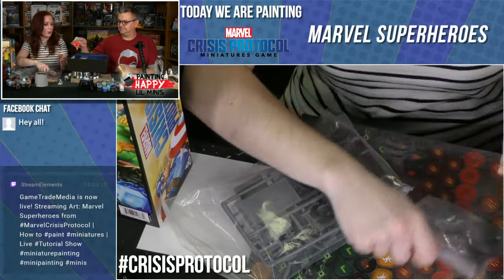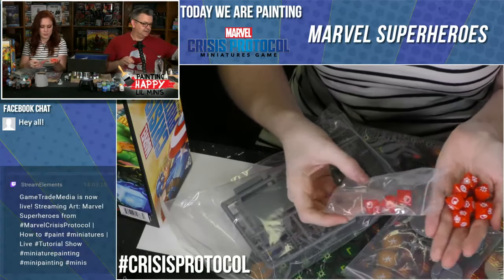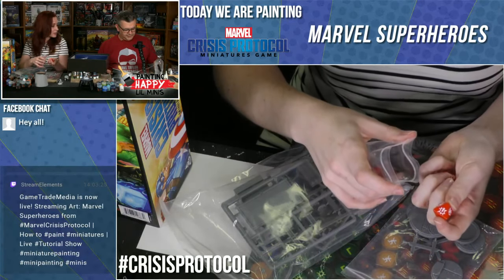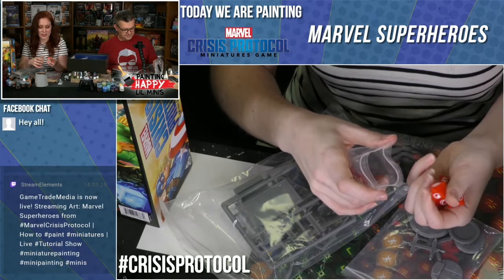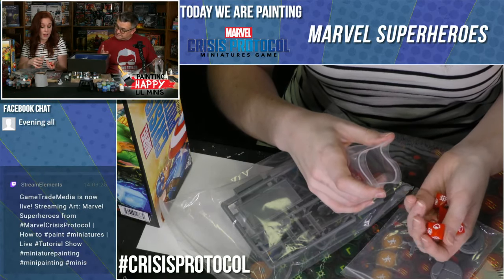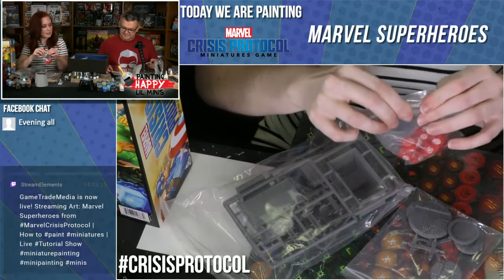Loads of dice. Always need more dice. So these are proprietary D8s that have the various symbols on them, and I will check out the rules to find out what those symbols mean. So there's the critical, which is the exclamation point. The wild, which is, well, guess which one's the wild? Is it the skull? No, that sounds like a crit hit. That sounds like dead. It's a swirly. The swirly, all right. The hit is the explosion. The block is the shield. There are two blank sides that have no effect. And the skull is the failure. Of course, the skull's the failure. Note that failures cannot be re-rolled or modified. So if you roll that, that's a one.